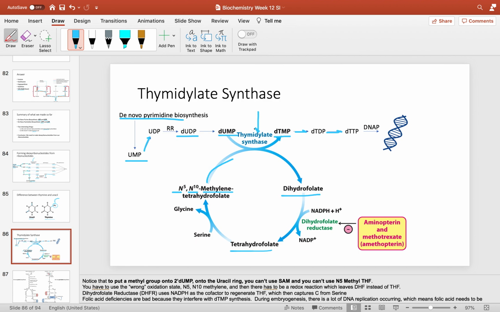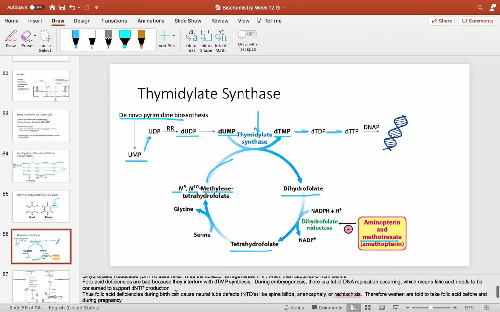So now it needs to somehow be reverted back to THF. So we need to reduce it one more time. So remember that enzyme, dihydrofolate reductase, which uses NADPH as a cofactor, will reduce dihydrofolate into THF. And remember, methotrexate is an inhibitor of this enzyme, which is why it's very useful for cancer therapies. Because if you inhibit this enzyme, now you can't produce thymine. This entire cycle stops. And if you don't have thymine, your cancer cells can't replicate their genome. So this is sort of the premise of why that occurs.